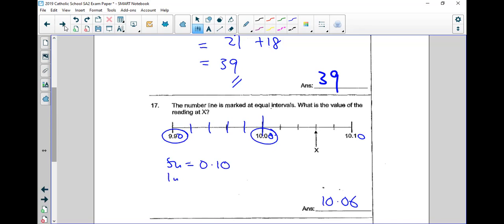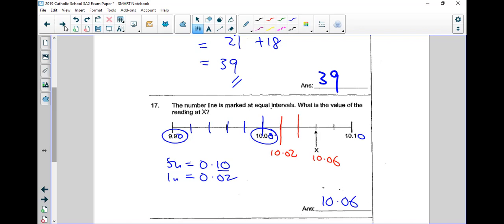Then what is 1 gap? Then do your dividing, or by a shortcut. Divide by 5 is 2, so 0.02. So your 1 gap is 0.02. Then start counting. So you have 10.02, 0.4, and 0.6. Understand? So you have to count the gaps. Then you have to find how big is 1 gap before you can find the missing number.